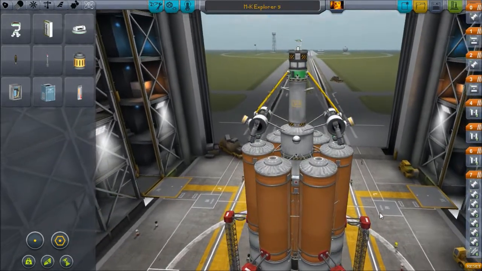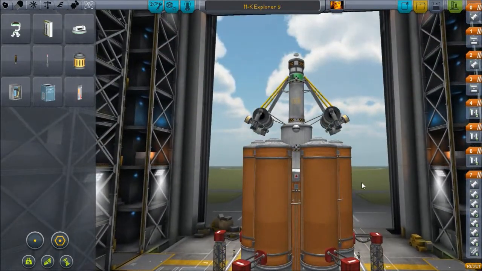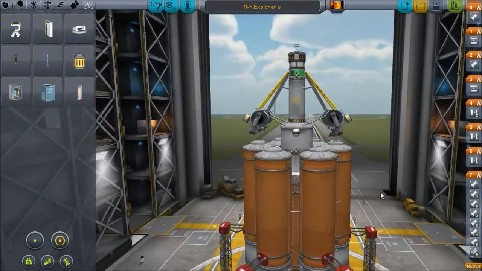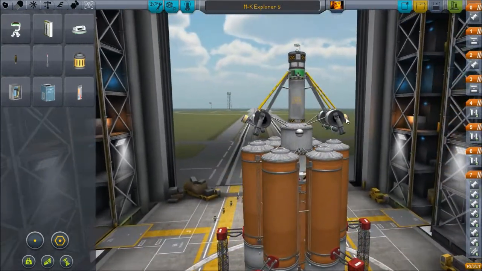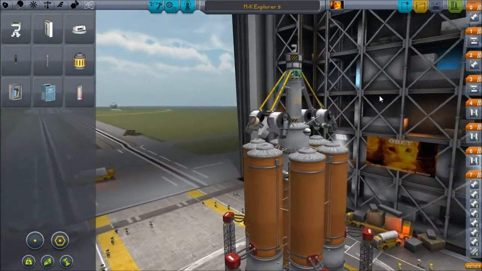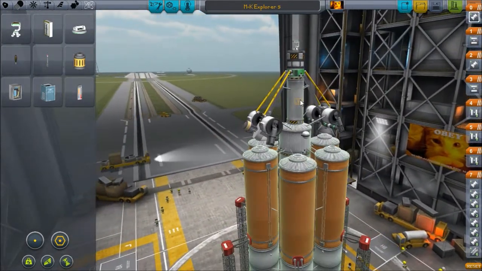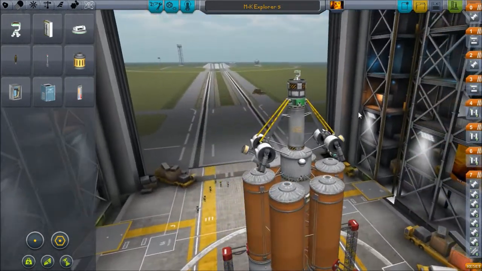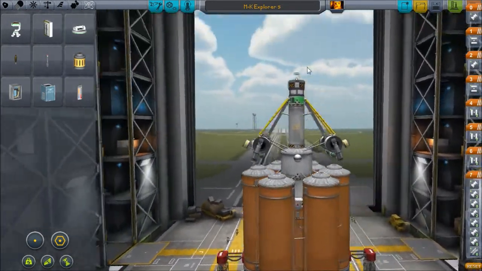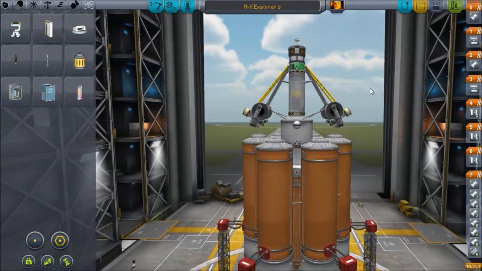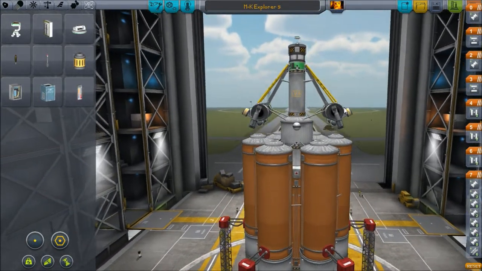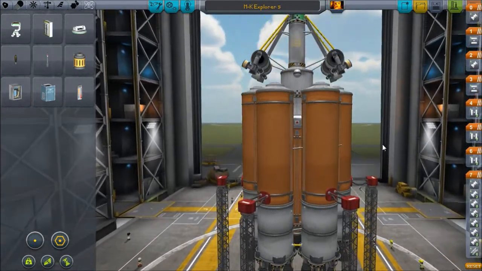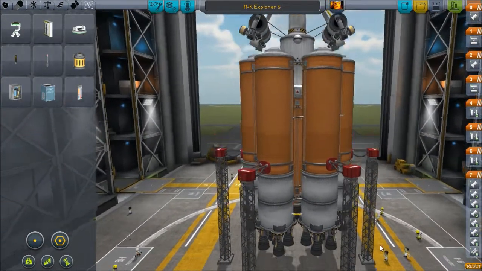Let's see. So I think we are ready to launch this monstrosity. And yes, it's way more rocket than I really needed. Although this is pretty heavy. I mean, it's got fuel tanks. It's got a nuclear engine right here. Landing the thing on a nuclear engine, if I do in fact have to do that, is going to be rather challenging. So it's not a light spacecraft. Probably don't need this much rocket behind it to get it where it's going, but whatever, be that as it may.